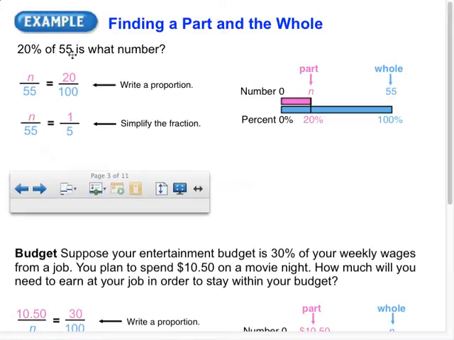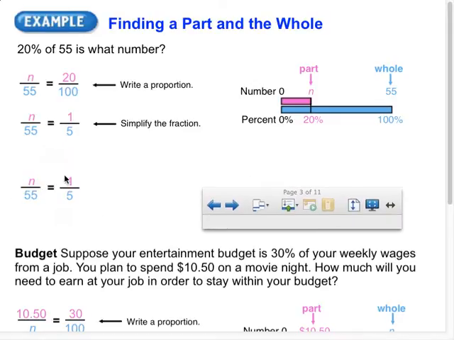Now, sometimes if you get the proportion, you can make things a little bit easier on yourself by simplifying one of the fractions or both of the fractions. So do you see that 20 over 100? Can I simplify that fraction? Do you see that 20 over 100 is the same as 1/5? Okay. And then you can use your mental math that we used in the warm-up, right? So let's take a look. Here's the same fraction. What is the factor that takes me from 5 to 55? What can I multiply 5 by to give me 55 back?